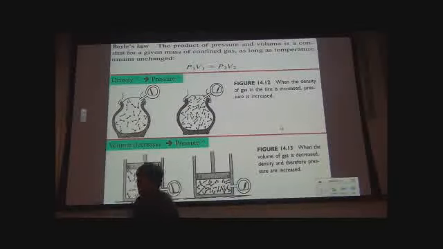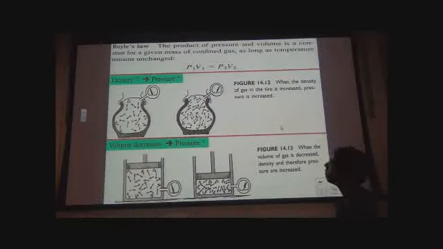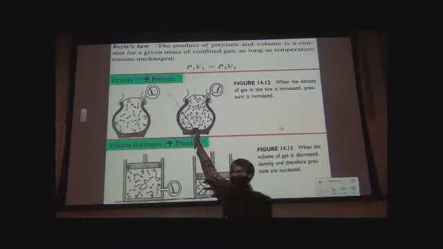Okay, next slide. Boyle's law. Now you've seen this in the lab, right? P1V1 equals P2V2. The pressure multiplied by the volume is a constant. Boyle's law basically states that the product of pressure and volume for a certain container is a constant. So if I were to take the pressure in this room, this volume of this room, and if we were to then compress the room so that it's half the volume, right, what happens is the pressure doubles. Because same number of molecules.